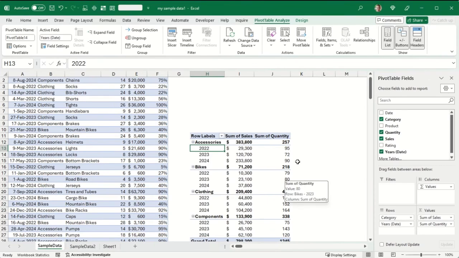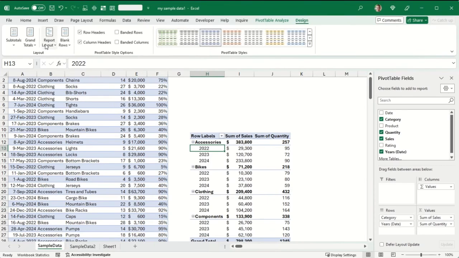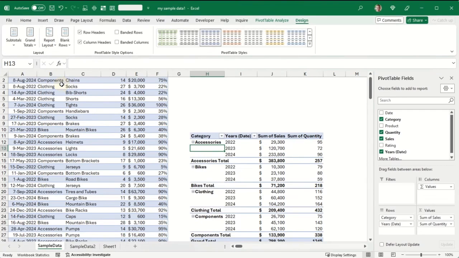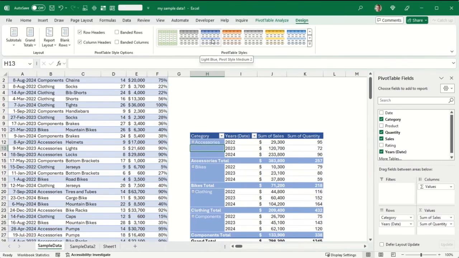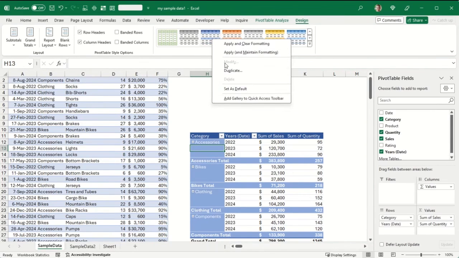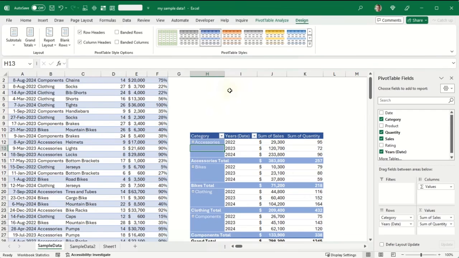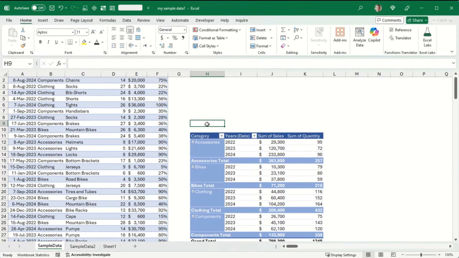And then maybe I want to go and change it. The default layout is compact form, and I like to use tabular layout, which I know is popular with a lot of people. So I've made that change. And then there's just some styling options you may want to choose, just a different style. And here you can actually just right click on the style that you like, and you can choose to set that as your default. So anytime you create a new pivot table, it will use that default, and you won't have to go in there and switch it every time to the one that you like.